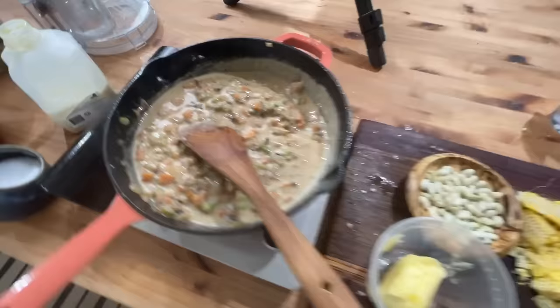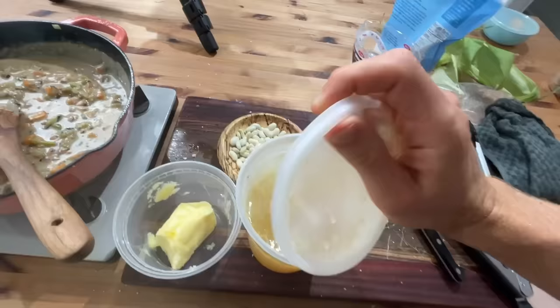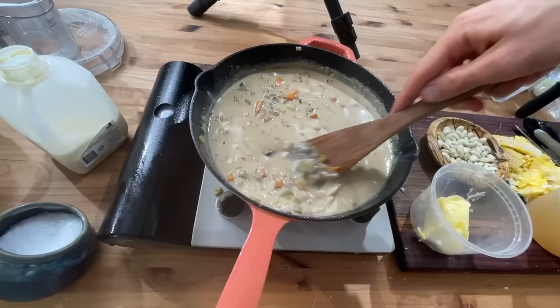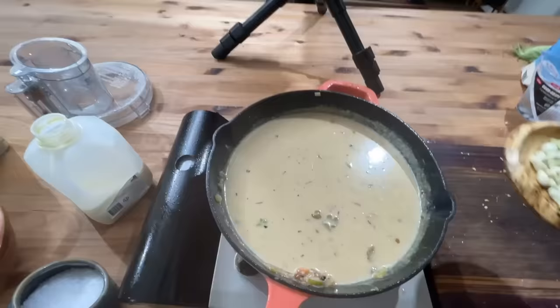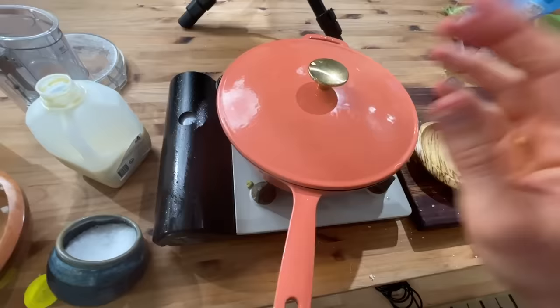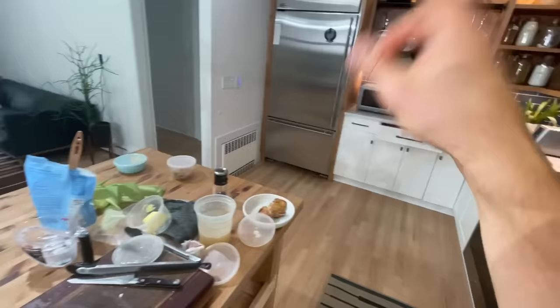And what I like to do to lighten it up just a bit, this is a roasted chicken stock I made from a whole chicken that I butchered down to get these. And rather than doing an entire cream base, I'll add in some stock and that will thicken up from the roux over time. Adds a ton of flavor. Now I can add these beans, corn, and I'll just cap that. Let everything cook together while the pie crust chills for about 15 more minutes.